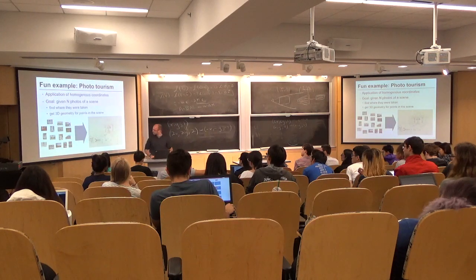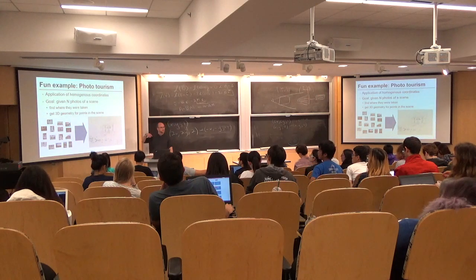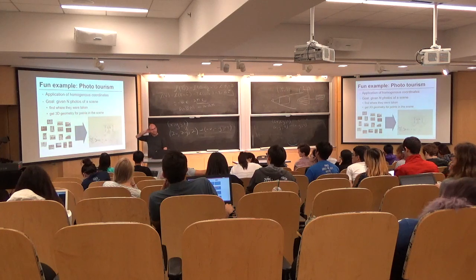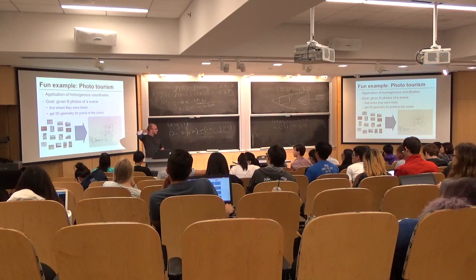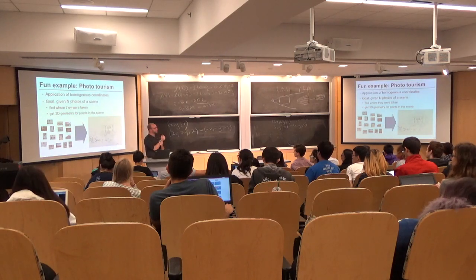It's something called phototourism. At this point, it's probably a little out of date given some of the more recent machine learning techniques. The idea here is I have some common scene, like this is some location in Italy, in the middle of the city somewhere. There are so many people taking different photographs of this thing that I can reconstruct the scene, right? All these photographs have lots of different points in common. And so I get some relative motion between one photo and the other, right?